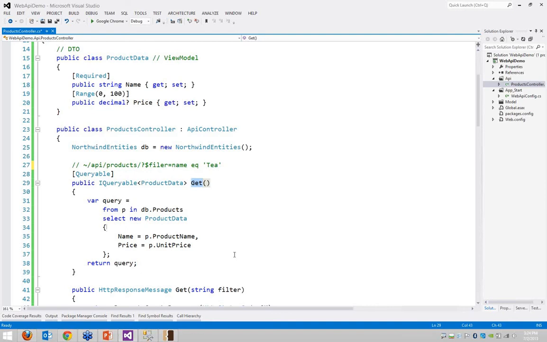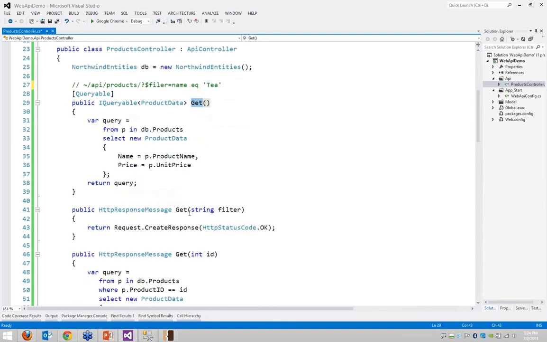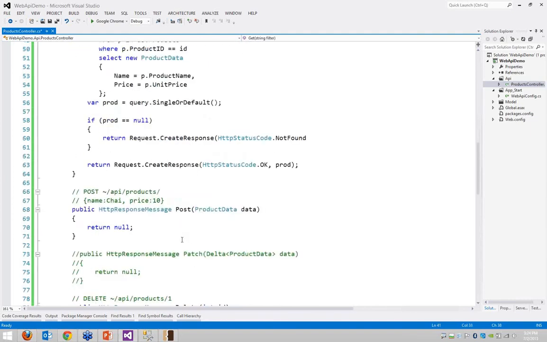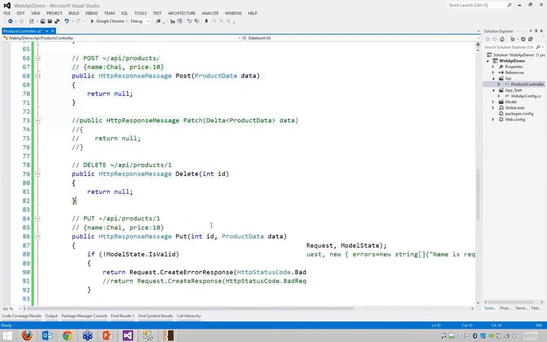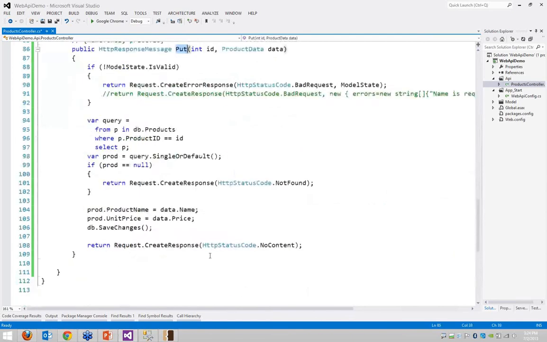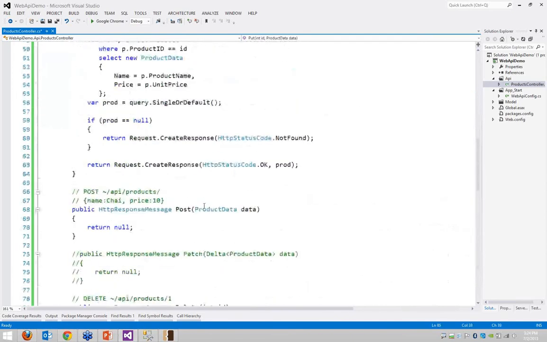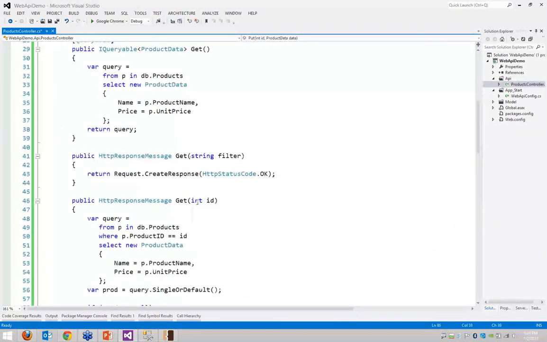The methods here are indicating which ones we accept. So we're supporting get, and I showed you doing, I didn't actually code up the post and the delete, but I also showed put, and then I guess the 2 gets. So I just did put and 2 gets in my demo so far.